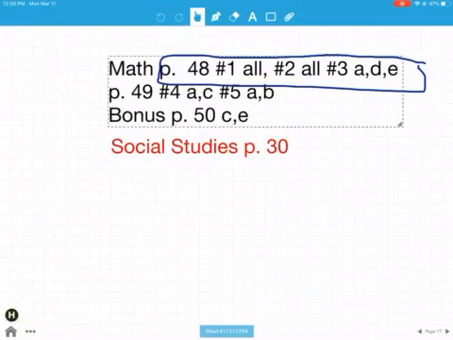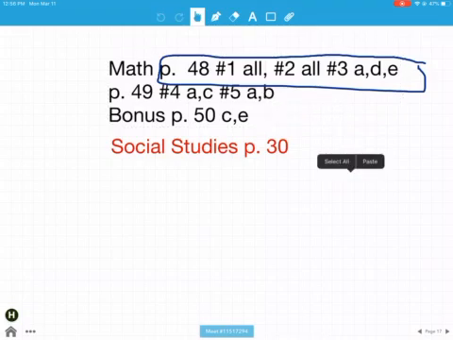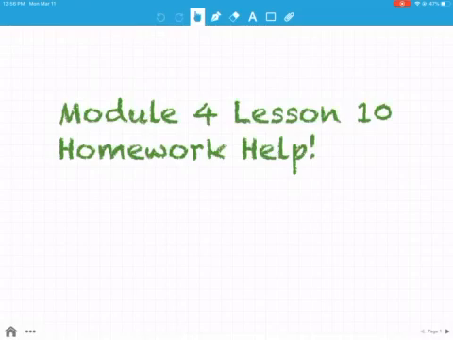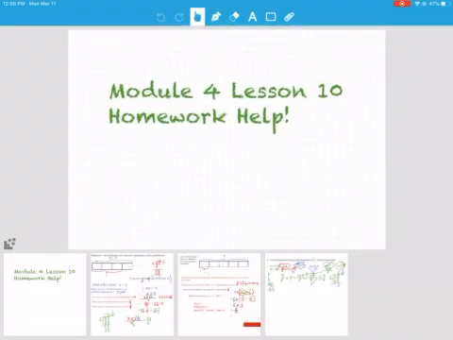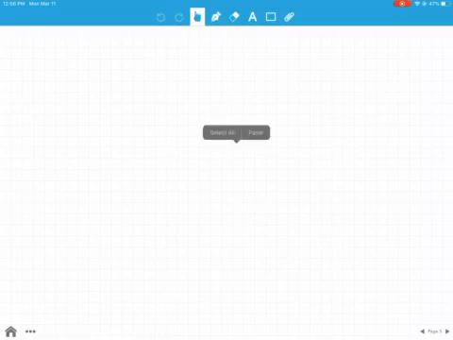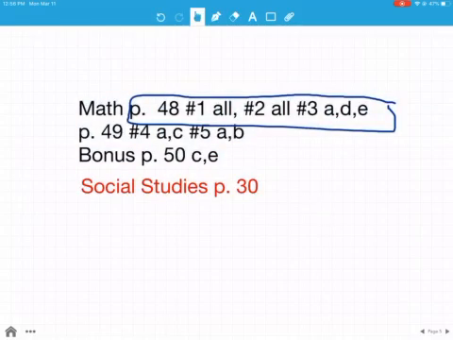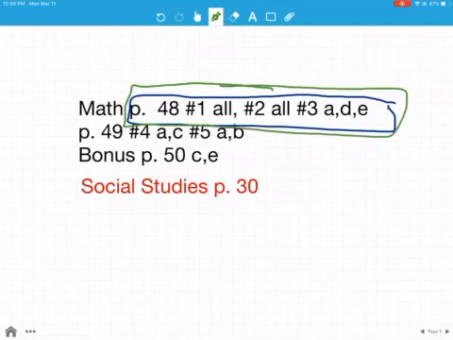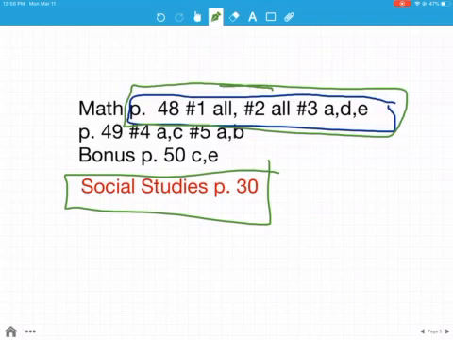So this is not all the homework. The homework is just the part that I circled. This is giving them a lot of problems, so I'm going to cut it in half so that we can do another lesson tomorrow. And I'll put the homework right here. So they just have to do this part, page 48, and of course our social studies for those of you that are in 2018-2019.